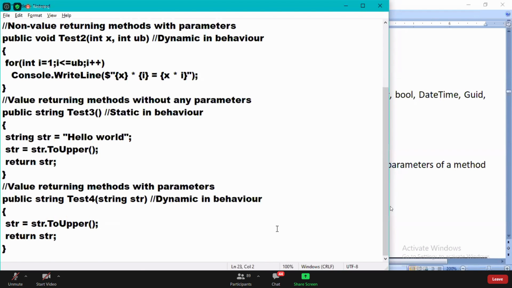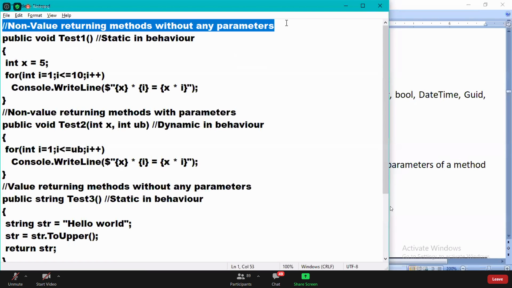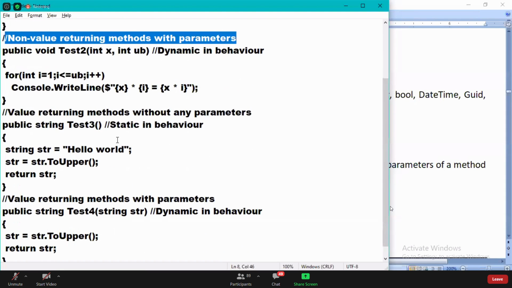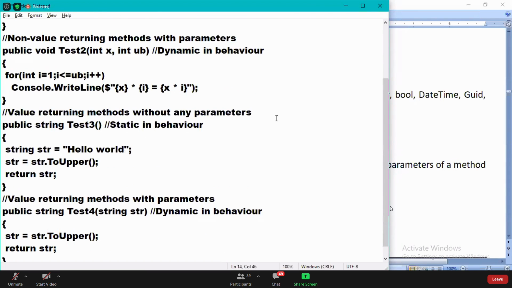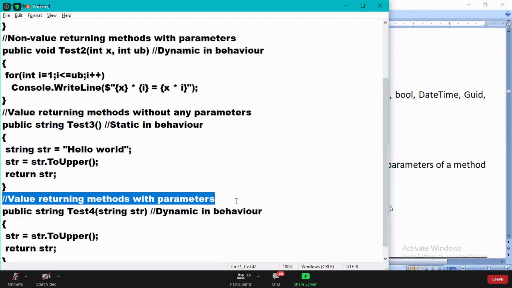Dynamic. See now, methods are 4 types. Non-value returning method without parameters, non-value returning method with parameters, value returning without any parameter, and value returning with parameter. And when parameters are there, the methods are dynamic. Are you getting me?